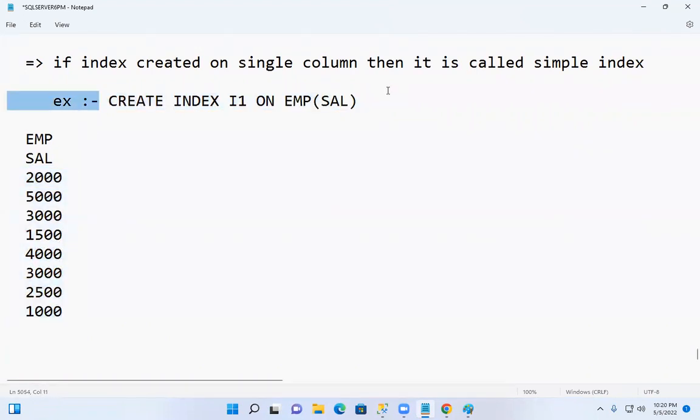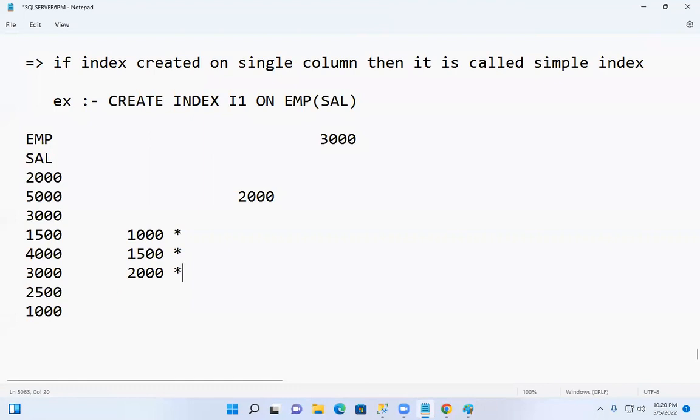Suppose you executed the command. If you execute the command, one tree structure is created. I'm just taking the tree structure approximately like this, not exactly. So 3000, and left side of 3000 is what? 2000. Left side of 2000 is 1000 star, next 1500 star, next 2000 star.